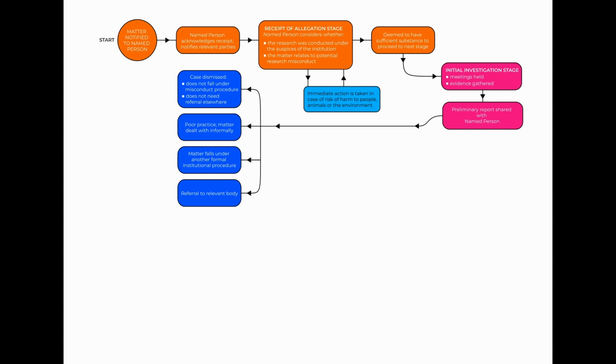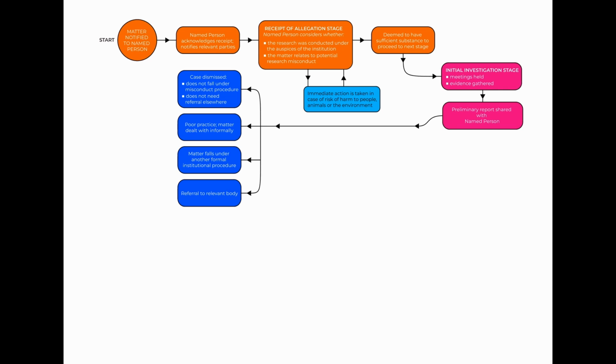This would mean that it falls below the expected standards of good practice and are potentially questionable research practices that are not considered research misconduct. To meet the conditions of research misconduct, there needs to be evidence that the behavior was reckless or deliberate, and it may be that in this instance, the panel deemed that to not be the case.